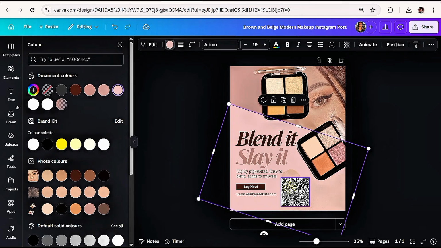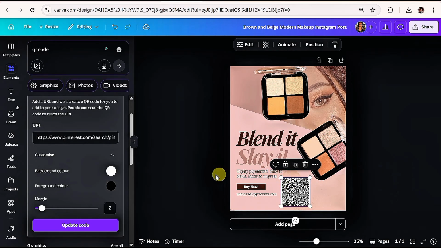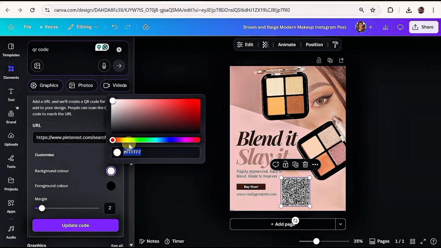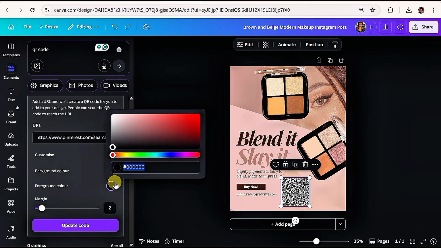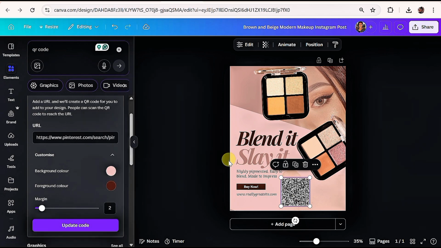So now let's go back into the QR code we generated and come to background color and make the background color. I'm going to enter that and come to the foreground color and type in the color we made a mental note of. You see it has chosen the color of this text, and we are going to click on update code. You see our code has beautifully updated.